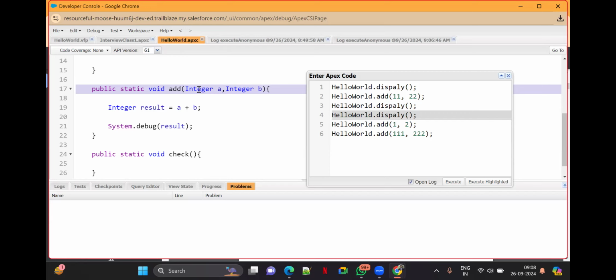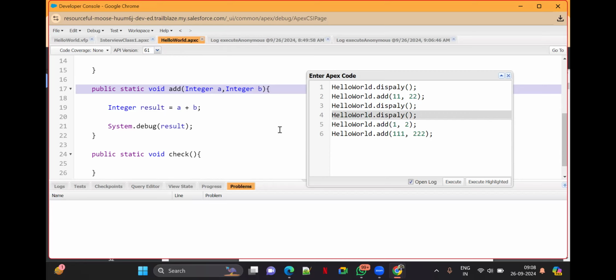So can I say display means static? Not only static, let's say fixed. But here it's dynamic, variable. The way the method is working can be changed based on its inputs. Those inputs are nothing but parameters.